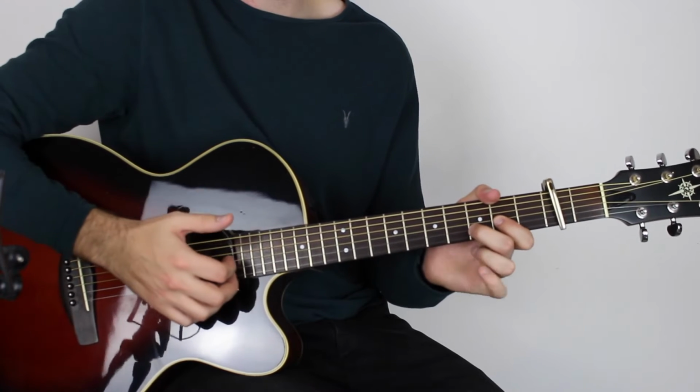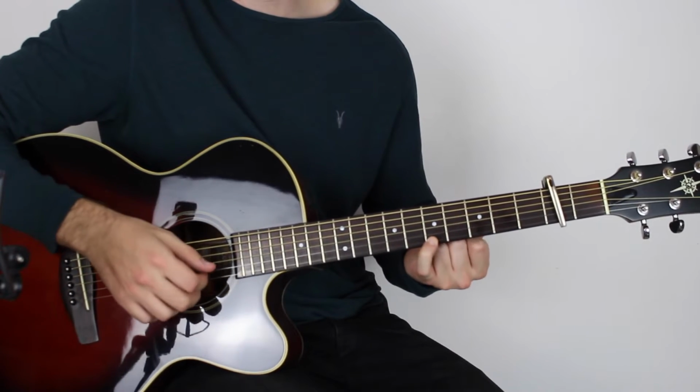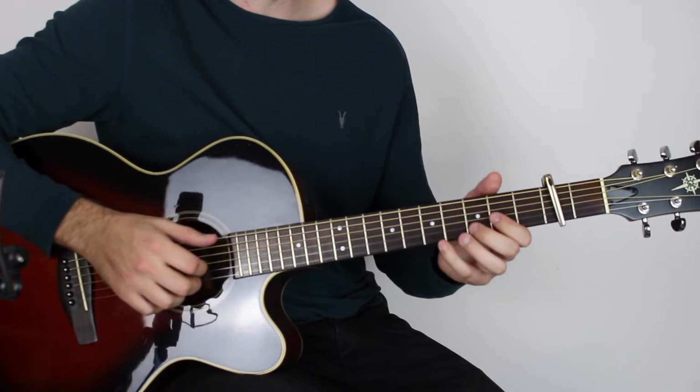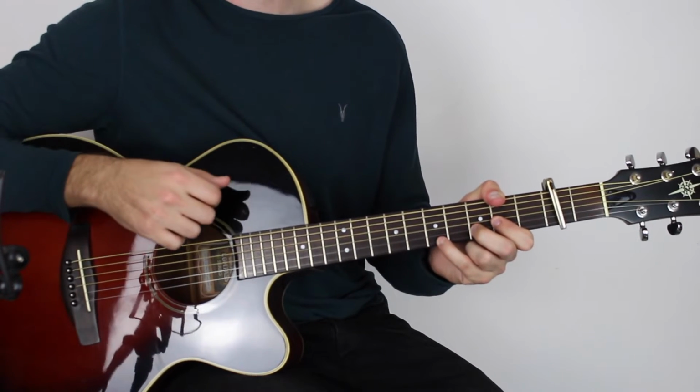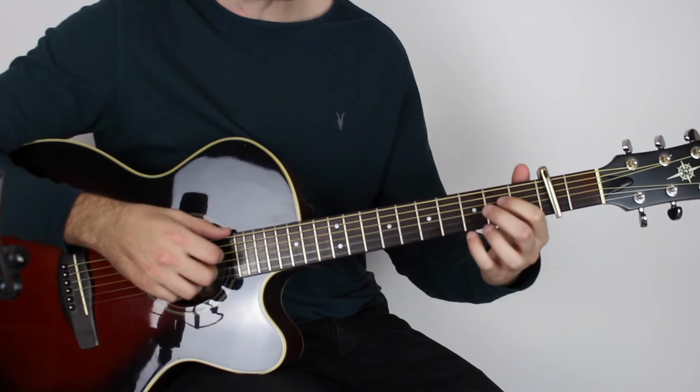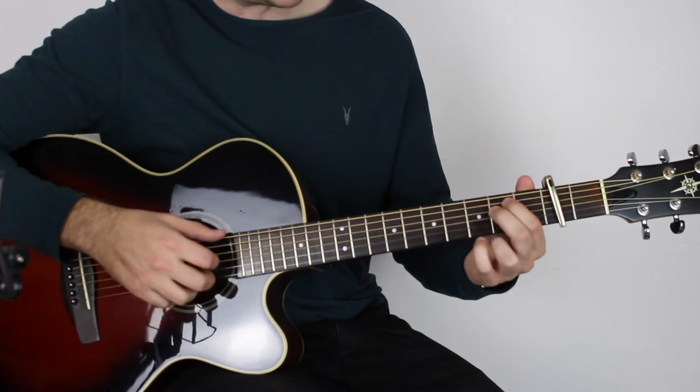And on the last one you want to stretch your pinky up to the 5th fret on the high E string, because that's the melody line. It goes like that. So holding down this chord, stretch your pinky up, catch the 5th, and then down to your E minor. So once more.